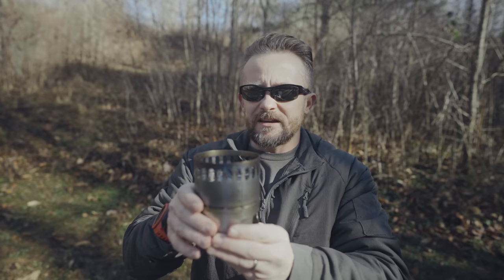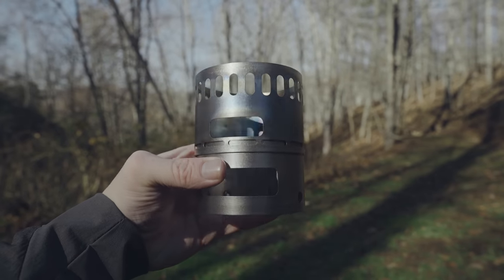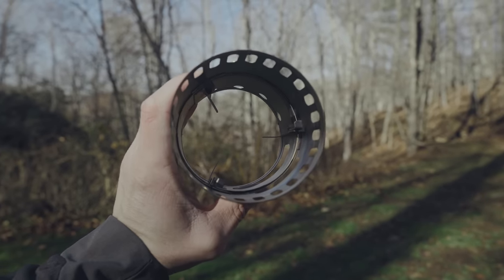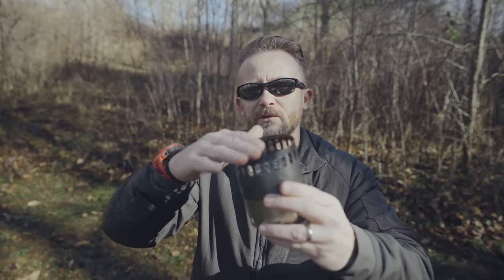This will not be the best stove for a rocky environment where the ground is uneven. Any sort of deviation on the ground is going to be seen up top, and that's going to influence your cooking ability on here. Since there's no pot support specifically, it is kind of slick, so you just have to be careful. This isn't the type of stove that you would want to run at an angle because the top is so slick.